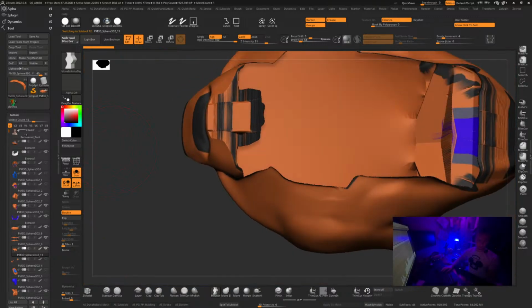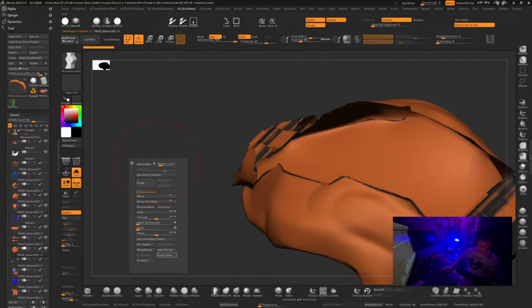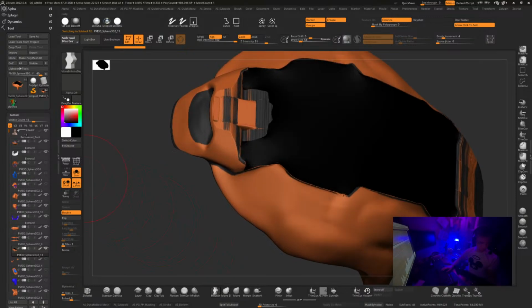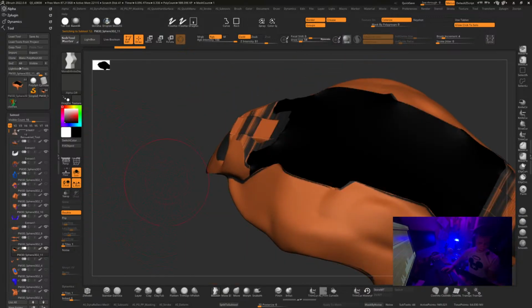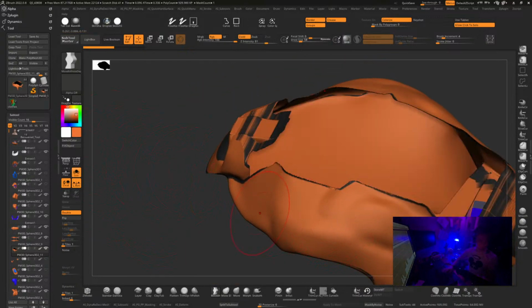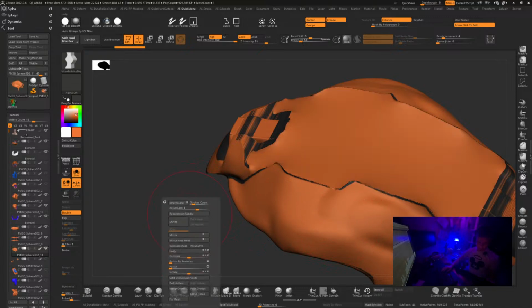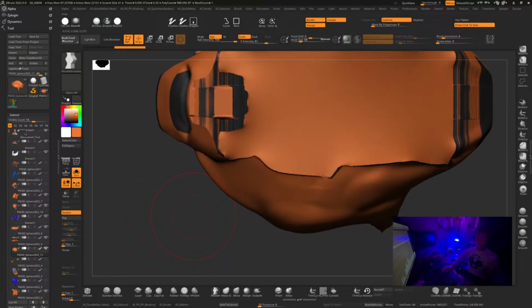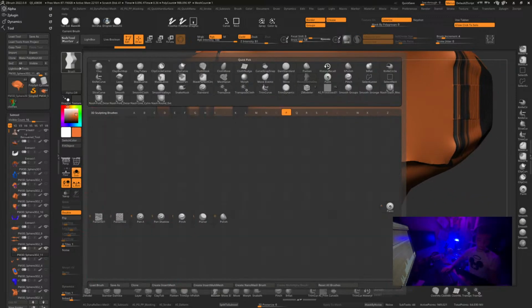Okay, back to this guy. Let's give it some roof. Make sure to press C to color pick and then close holes, and that will close it with a proper color. Life hack. Write it down.